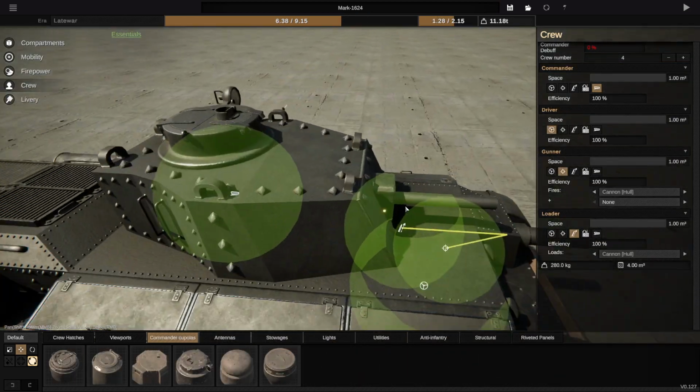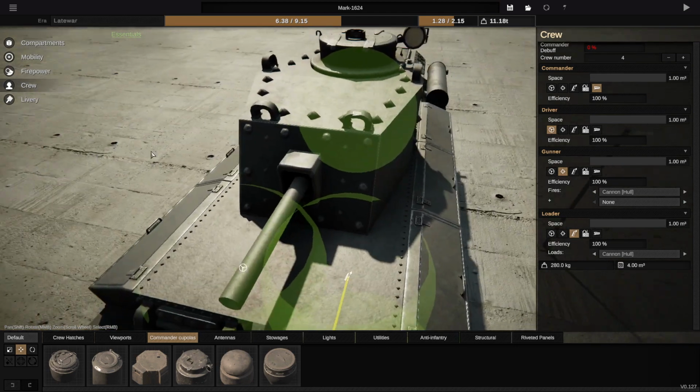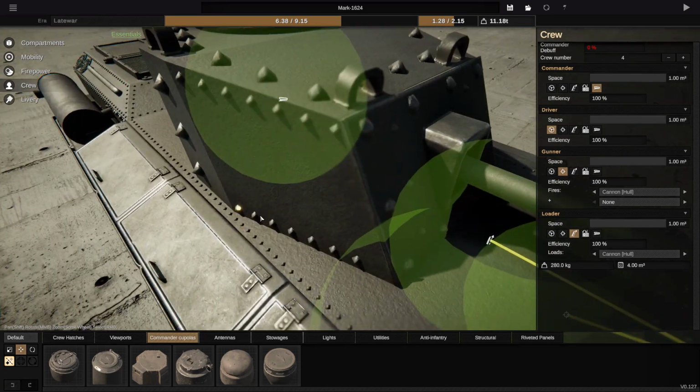Okay, so there we go. I've added a bunch of rivets, I've added some ladders, I've added some other things, as well as a commander's cupola, because I feel like all of that makes sense to add. I would also like to do something like this, but I don't know if that's going to fit very well. We'll see. Because I think this bit is actually sort of round. And as you guys can see at the bottom right here, it sort of went through it, didn't it? Look at that. It's really weird. Anyway, let's go ahead and see if we can fit this on at least a little bit. But I do think we're going to have some issues with it.